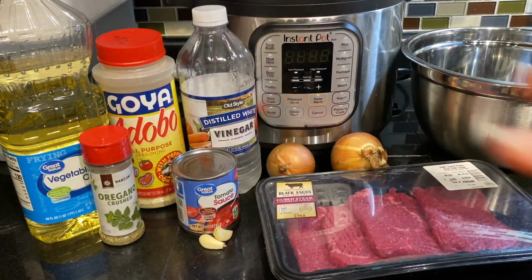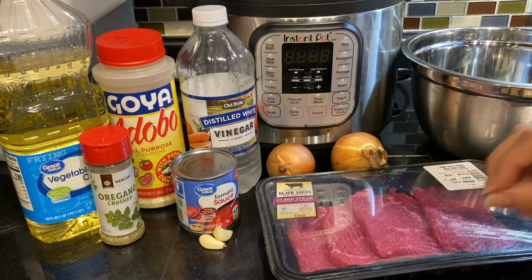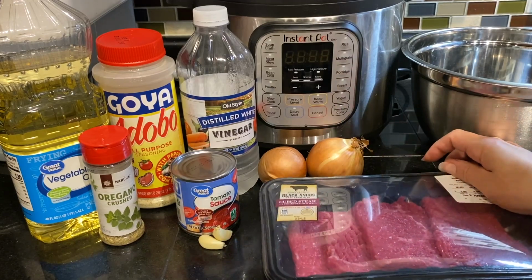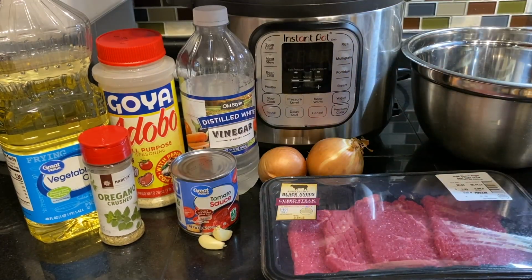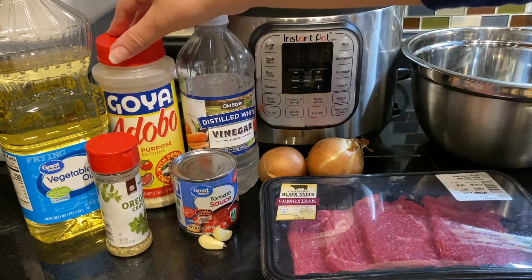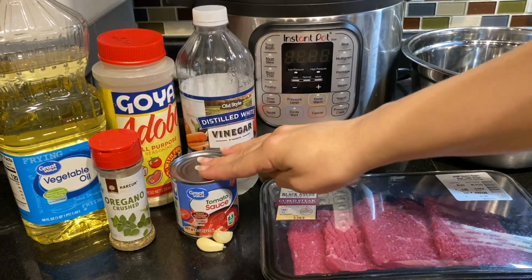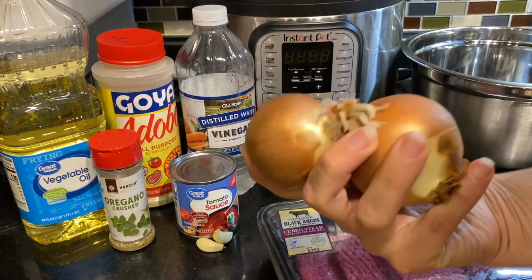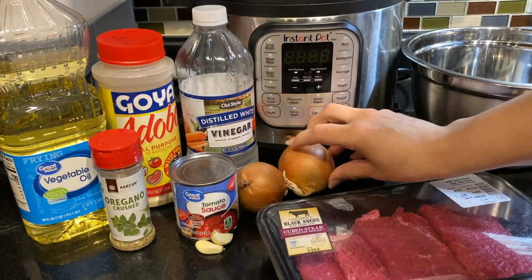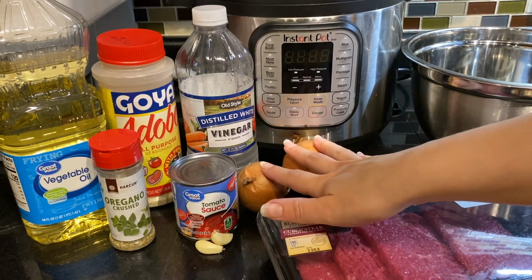All right, my friends, these are the only ingredients that I am going to be using today to make our Puerto Rican style bistec encebollado in the Instant Pot. I am going to be using some oil. I don't have olive oil right now, so I'm just using plain vegetable oil. I'm going to be using some adobo, vinegar, a little bit of oregano, a can of tomato sauce, 2 onions since these were very small. If I had bigger ones, then I would say 1 big onion, but since I love my onions and these were pretty tiny, I'm gonna use 2.